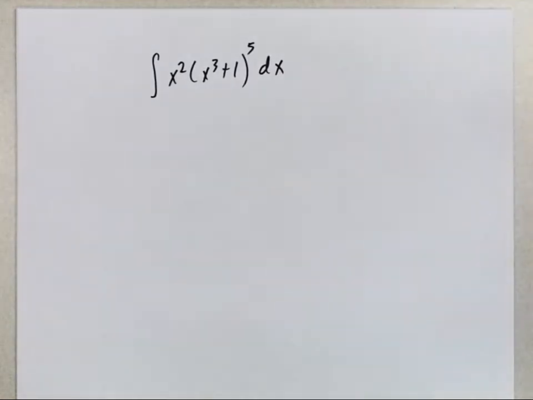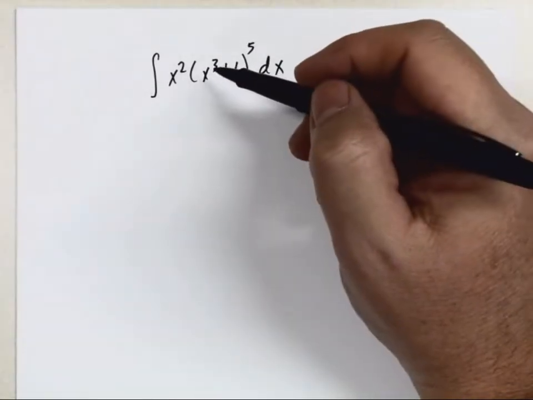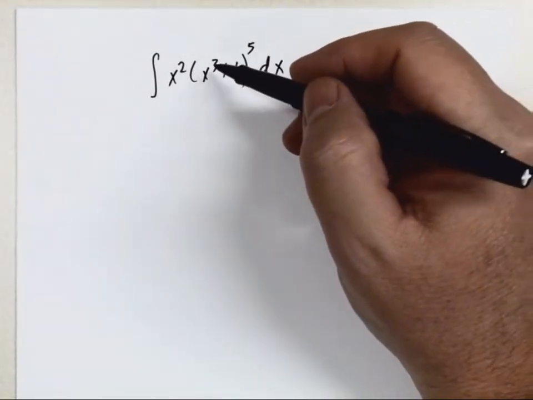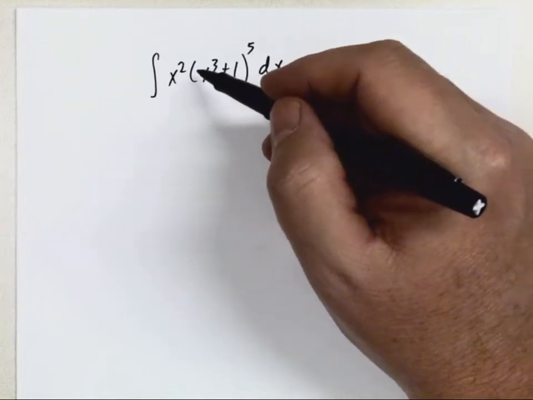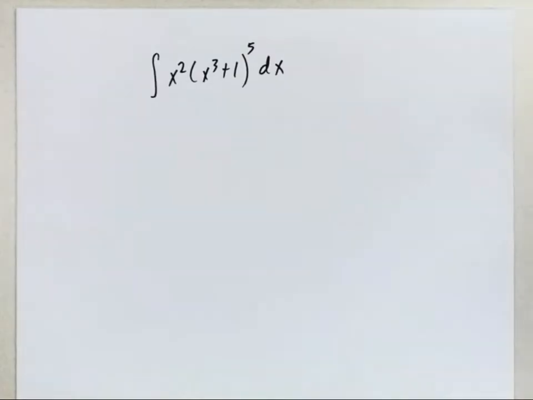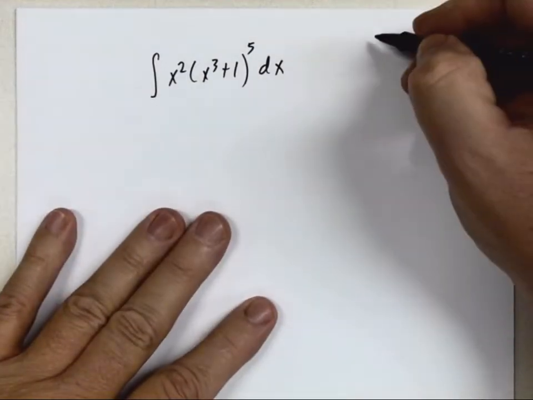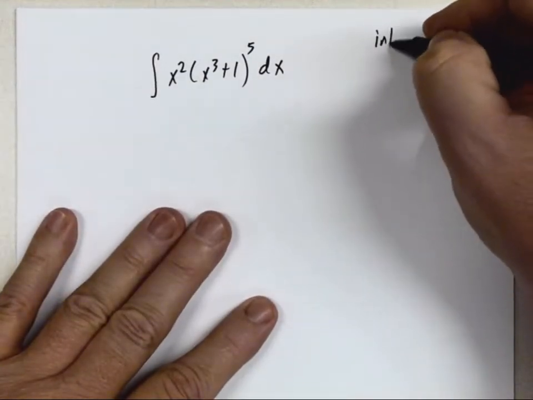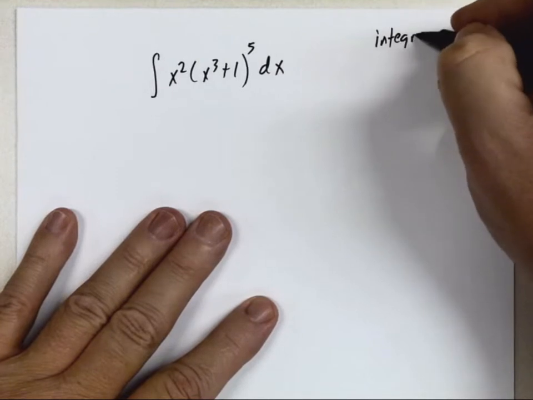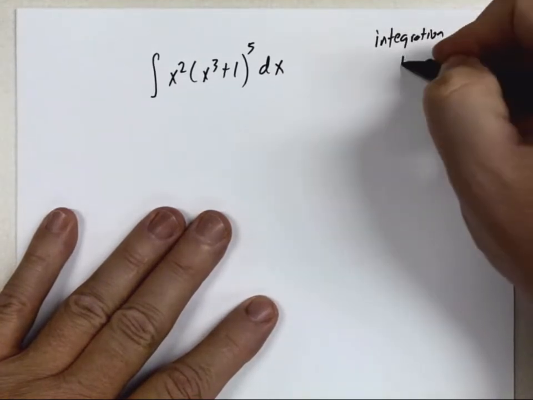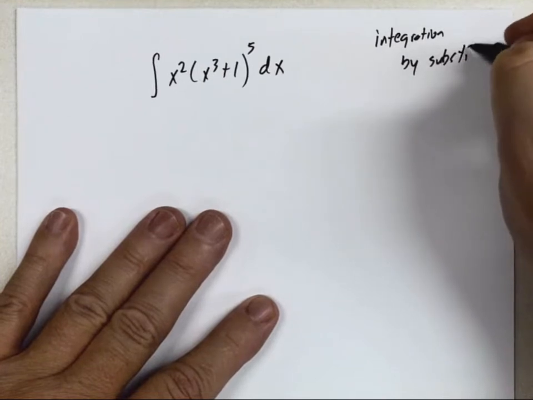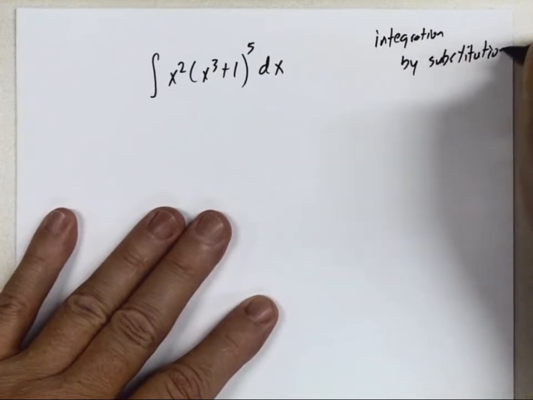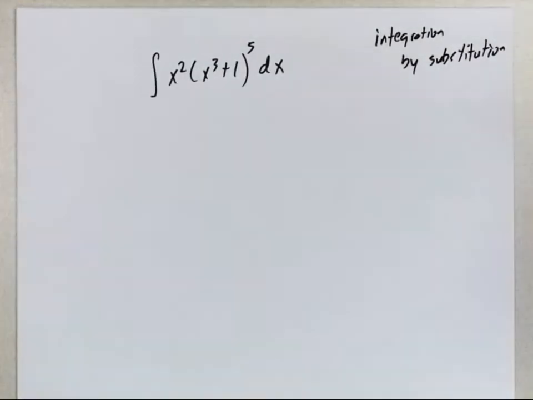I think I would end up having an exponent of x to the 15th. Who knows, it may take me 20 minutes just to do it. It's going to be a big mess. But there's another method that we can try. It doesn't always work. But for us, it's going to work a lot, especially in the problems they give us, because they sort of make the problems such that they work.